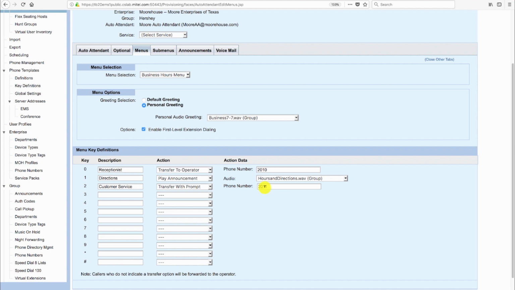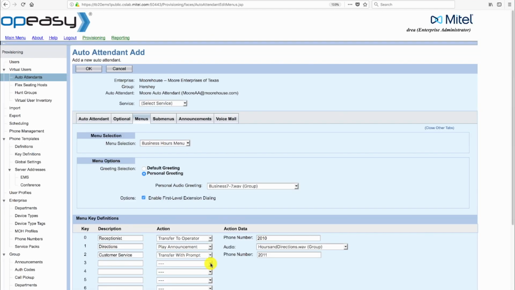Now the next option is another transfer, in this case to sales. We want to be able to transfer to sales, but we want to have 2 choices. So the way you do that is we will select transfer to submenu. Then we'll put sales because that's the group that we want to go to.